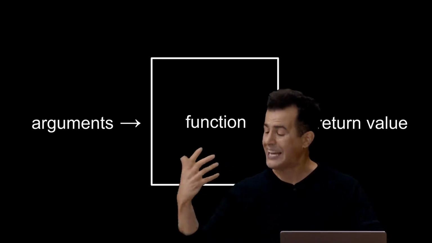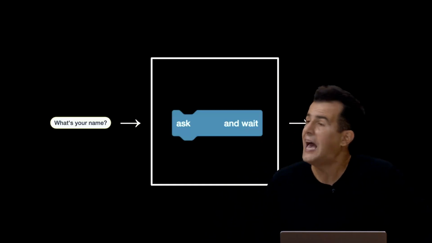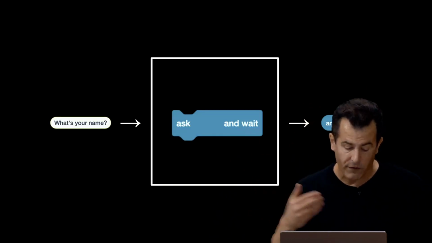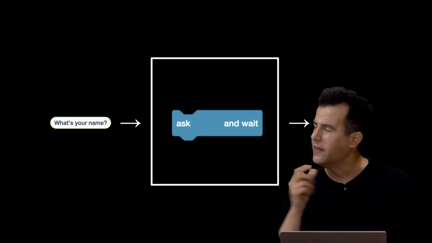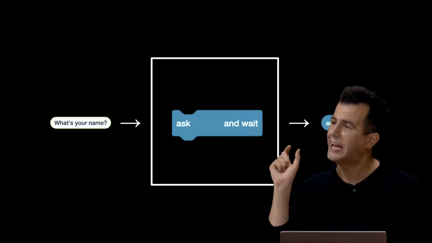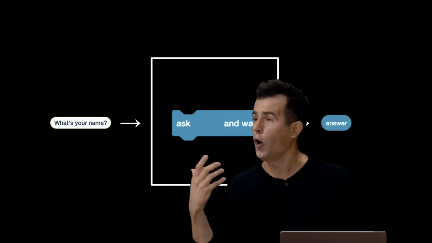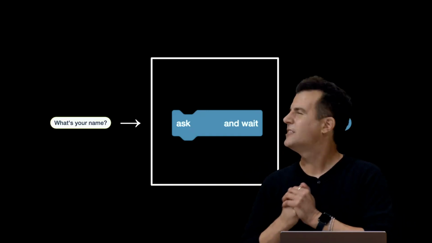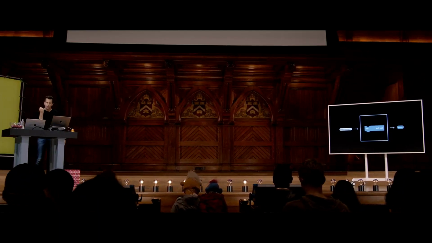So in the case of getting input, we can consider this ask block again, like last week. The input to it is whatever words of English you want to ask the user. And then it returns a value. This was called answer by default in MIT's world, though we'll see in C you can call these return values anything you want, ultimately in variables. But this is different from a side effect. A side effect is just something visual, often, that happens on the screen, like the speech bubble or hello world. A return value is actually a value you get back from a function that you can use or reuse.